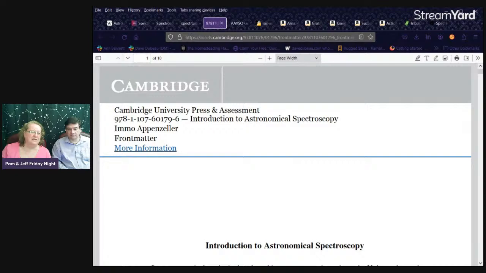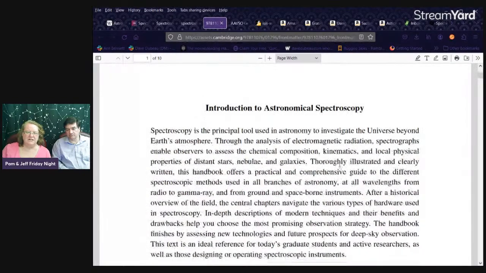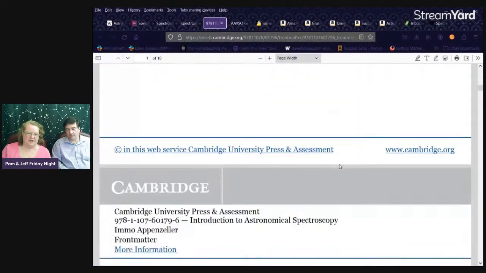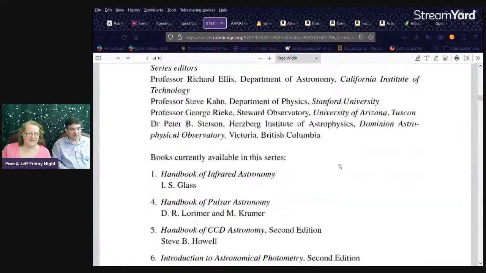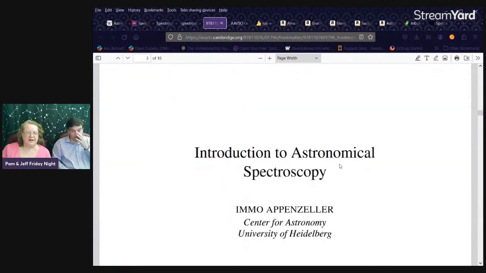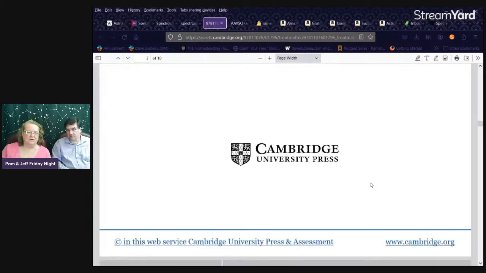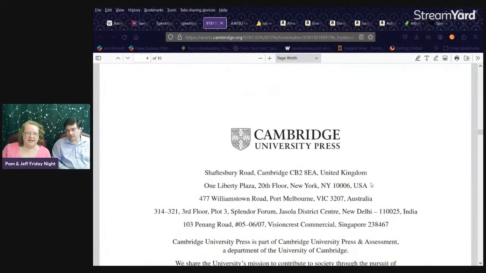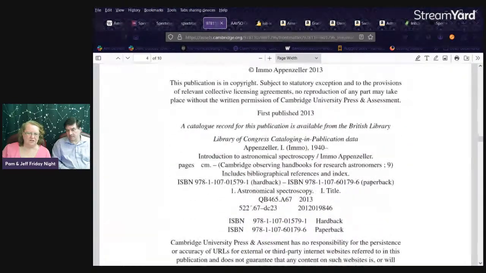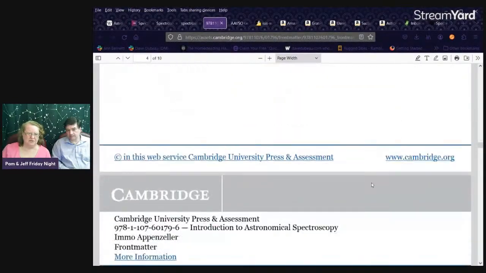From Cambridge, this 978-1-107, and it's weird because it says introduction to, unfortunately, you see how it says it's only a 10-page PDF here, because they reference quite a lot more, hundreds of pages, in fact, when you look at the table of contents. Yeah, the table of contents. So I don't know if you looked at that at all, Jeff, but I did not look at this one. Yeah, there's down to the table of contents. Yeah, this is some more information though, but Immo Appenzeller, Center for Astronomy, University of Heidelberg. So I just want to make sure that was there for a minute. Cambridge University Press, and a whole bunch of other information, just like the inside of a book when it's published, the ISBN number and stuff.